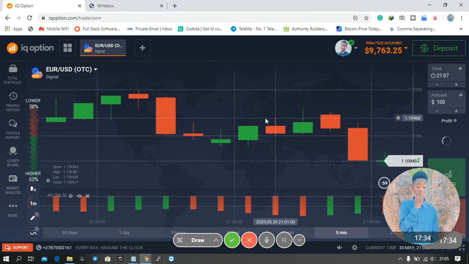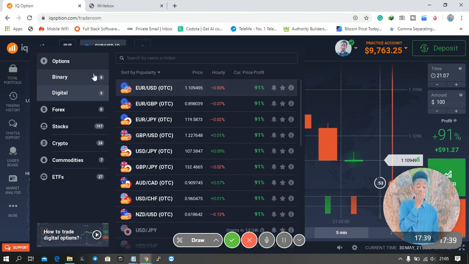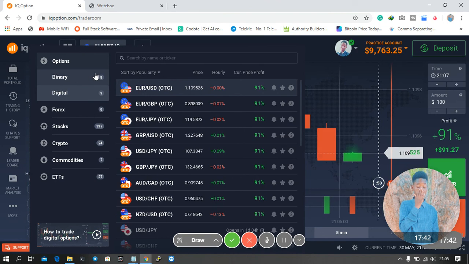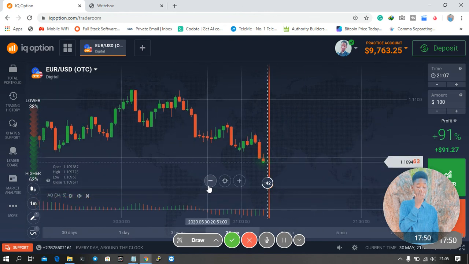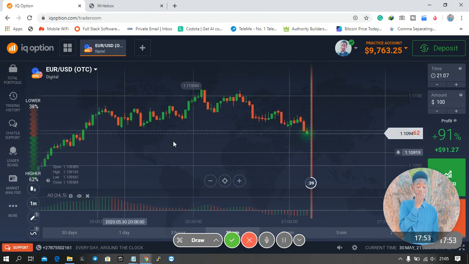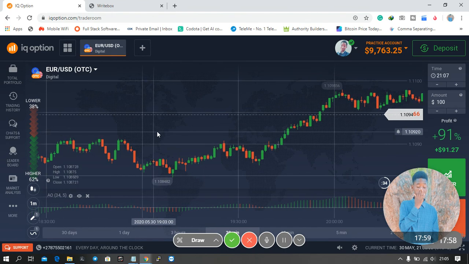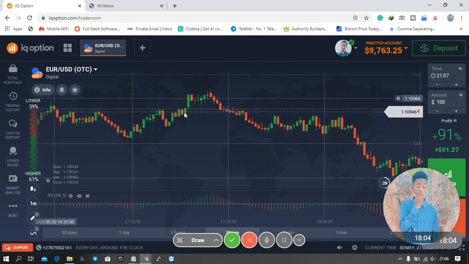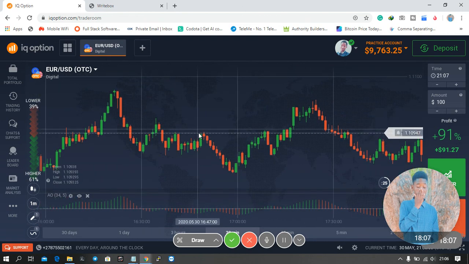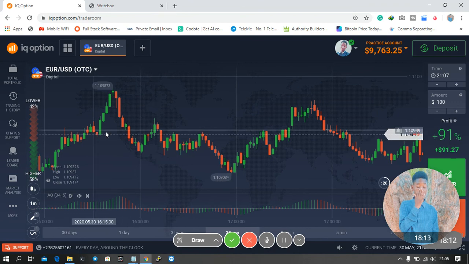Because here, there's nothing like putting a stop loss. I don't know about forex. There's nothing about lot sizes, and the chart is just not okay. As you can see, this chart here doesn't look exactly like the way it looks in MetaTrader. I can make more profits in MetaTrader than on IQ Option. And if a lot of people trade here, it means that the percentage of you succeeding is very low.